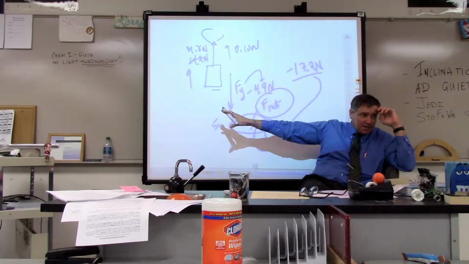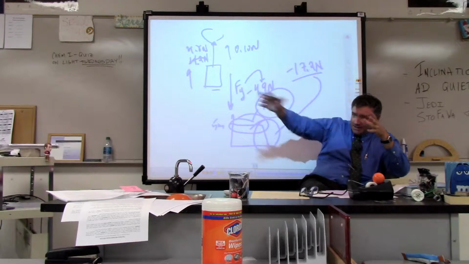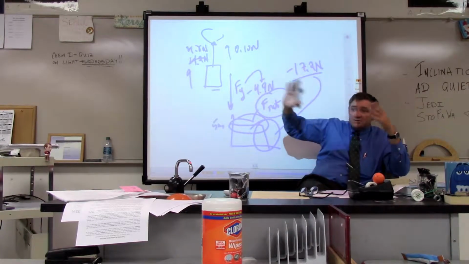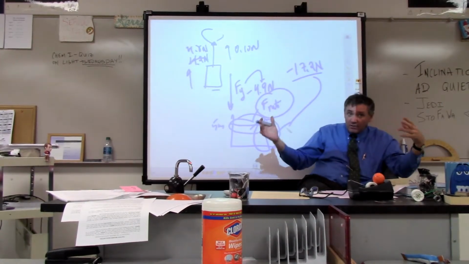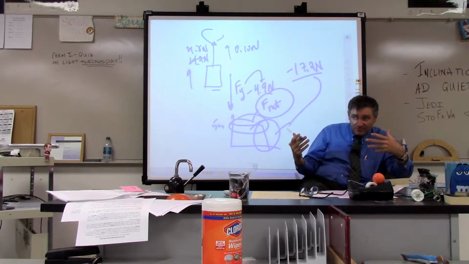Because even like when we were out there in the hallway and we gave the hockey puck a kick and it was on hover mode, there were still forces acting on it. You had force weight and force normal. There weren't any horizontal forces acting on it because it was a frictionless surface.